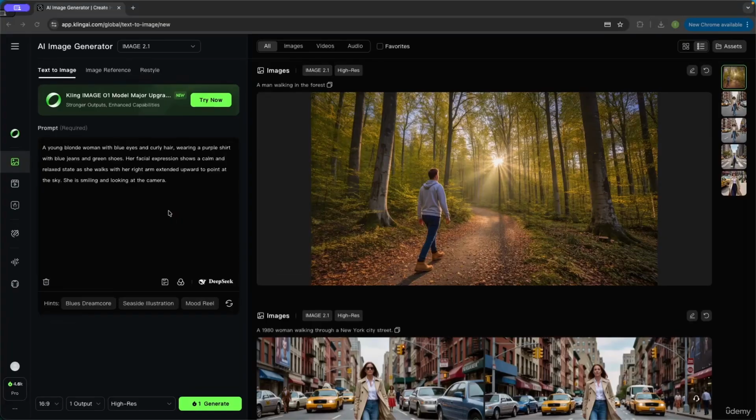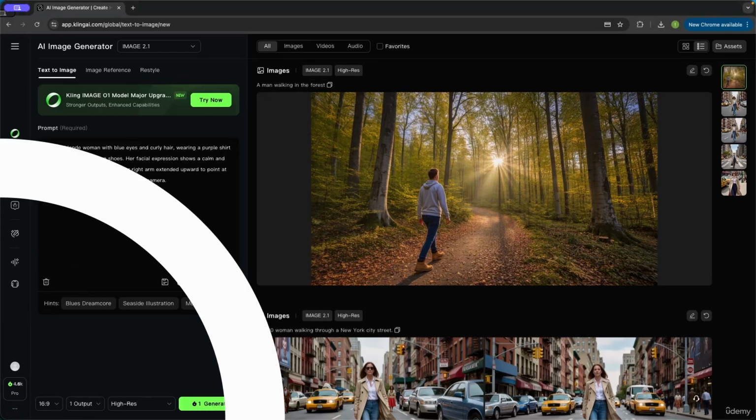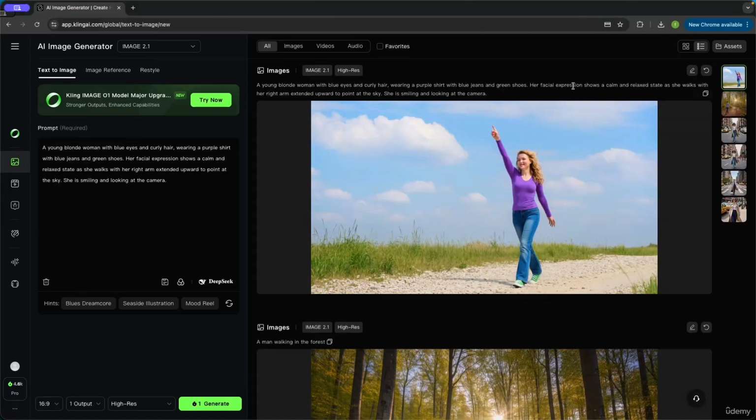And you know what? Just for fun, let's run this prompt. Let's see what we get back. I'm going to do 16:9, one single output. I'm just going to run the task. When we get it back, we can see it's a very good, nice type of generation. But still, we are missing some parts.